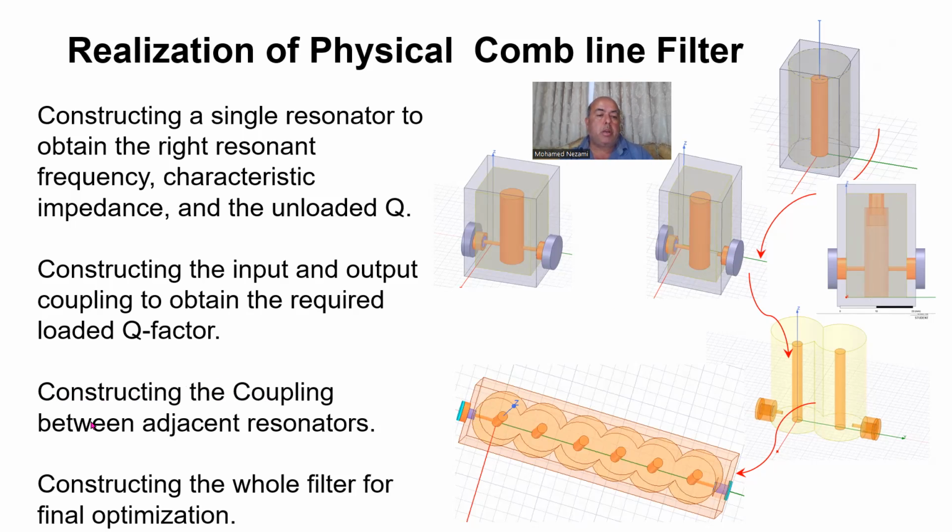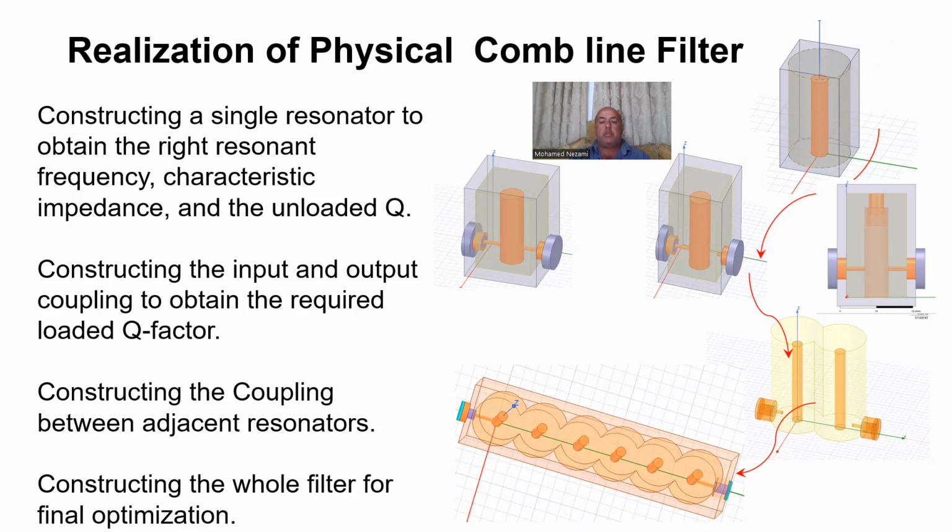So once we construct the coupling between two adjacent ones, we're ready to actually go ahead and construct the whole filter. So these first few things, basically, once you're past that stage, you're almost done. So you construct this, you come up with the initial dimensions, and of course now the filter will be detuned and it won't have the satisfactory performance. But you can go in and actually get the optimizer.